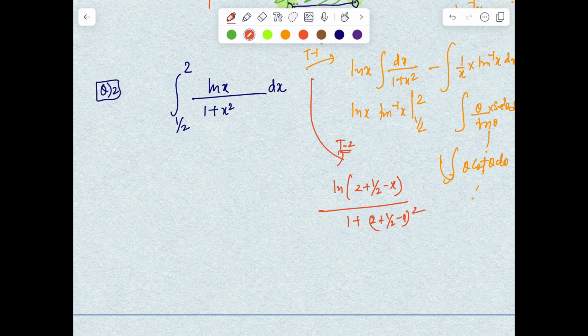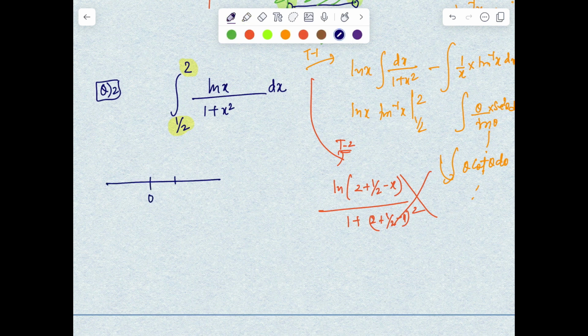So that's straightforward, it defends the use of King's rule. So here we can't apply it. But what is worth noticing here are these integration limits. You can see these integration limits are not symmetric about the origin.